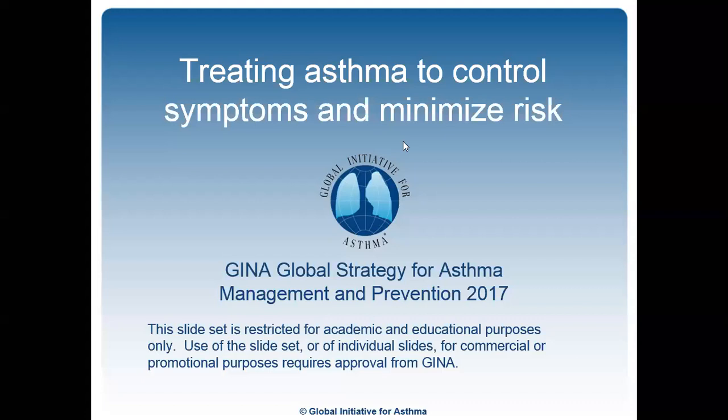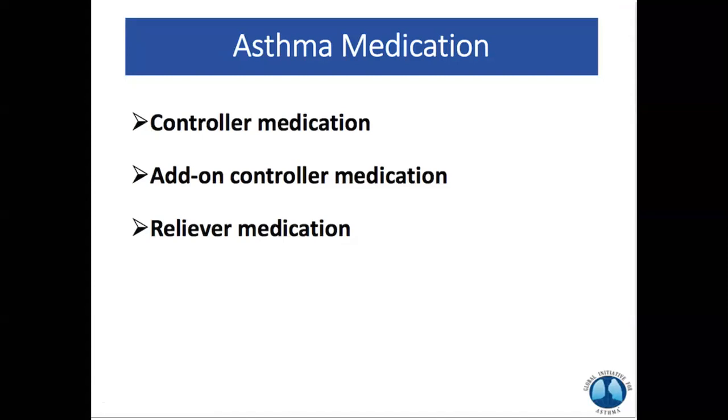Okay, so now you know what is control. How are you going to control? What medications are we going to treat with? So there are two types of medications, very important. One is controller medication and the other is reliever medication. Okay. Avinash, do you know of a controller medication? Corticosteroids. Reliever medication, any example? Bronchodilators, salbutamol, salmeterol. Very good. So almost we know the basics.